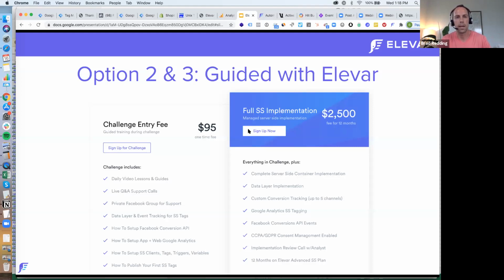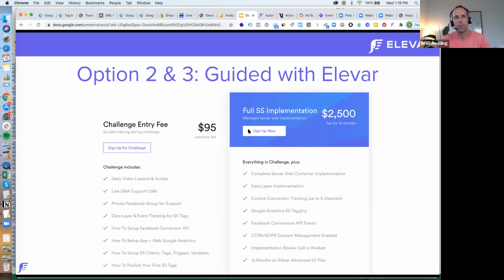So if that is something that you just want to move everything over in a server-side container, have things running in parallel with a Pixel, and really get yourself set up for the full server-side benefits, then we do have that option, which some details are here. And if you have any questions on that, you can just let me know, or we can hop on a call, myself or Abby or others. And then that is essentially the answer to the question.